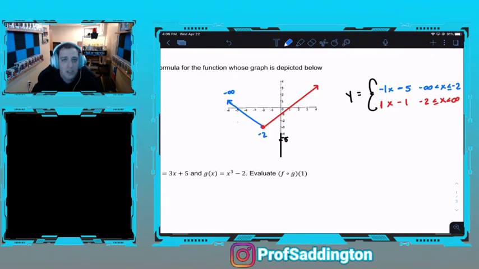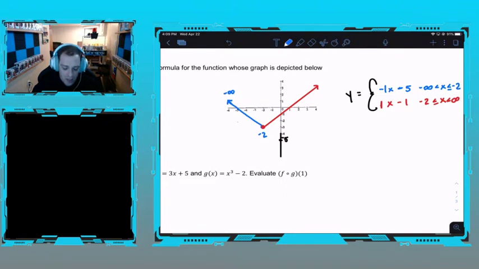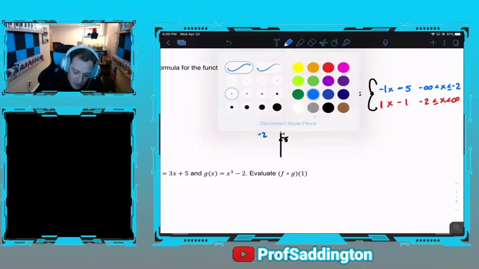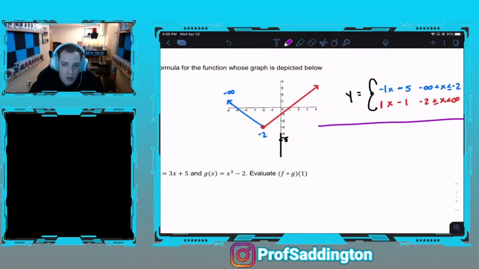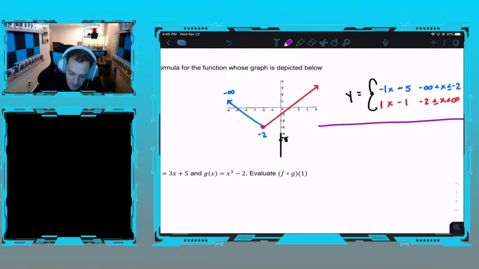There is a much easier way to solve this one. Some of you may have recognized it right away. This is actually an absolute value function as well. Anytime you have a function that is just V-shaped, there is another way you can write it out. Absolute value functions are represented by the bars. So I'm just going to draw a little line because you can get a secondary equation here.